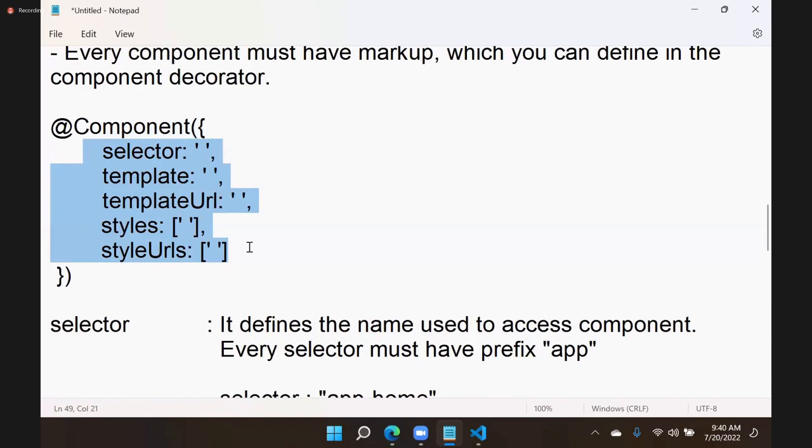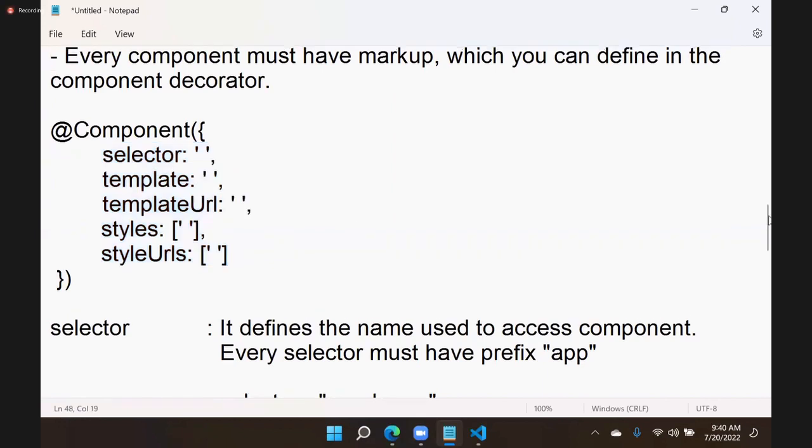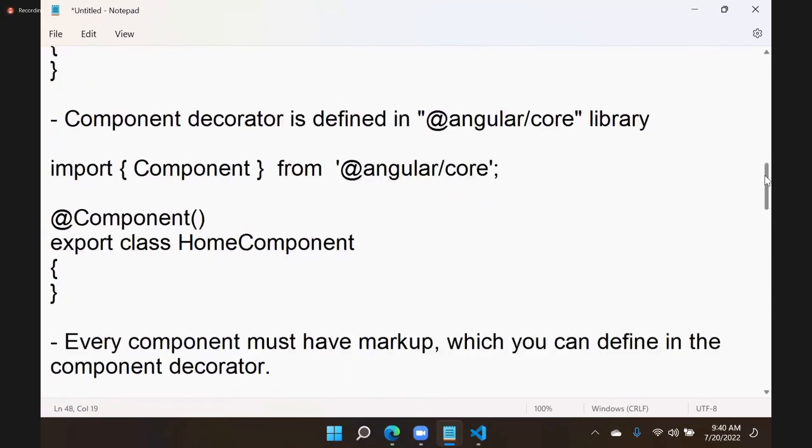If anybody asks you a question in an interview, what does component metadata contain? Component metadata contains information about selector, template, templateUrl, styles, styleUrls, and a lot of other things will be there: animations, modules, others. As of now, these are basic things. Generally, this is the basic structure of a component.